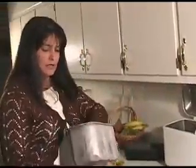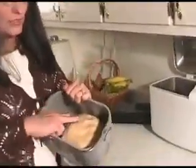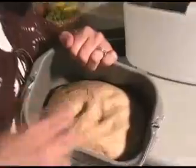I was a little bit late on this one, so it's risen a little bit more, but you can see when it bounces back like this, when you poke it with 2 fingers, that means it's definitely kneaded enough and produced the right amount of gluten to rise.